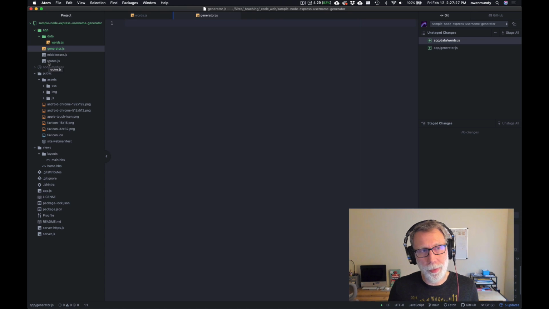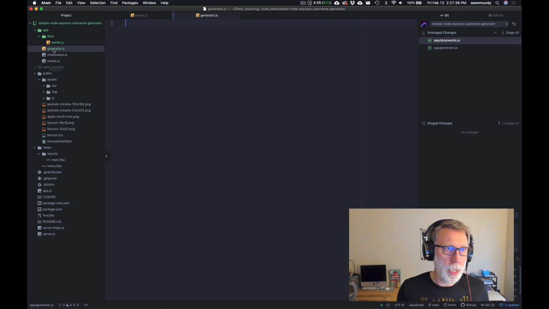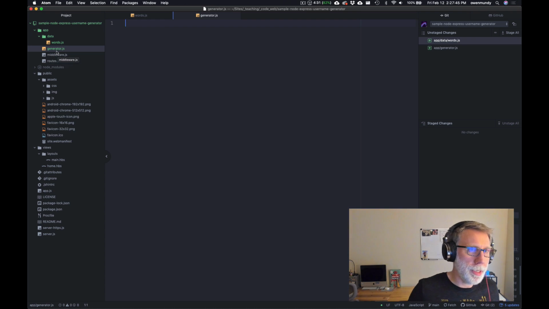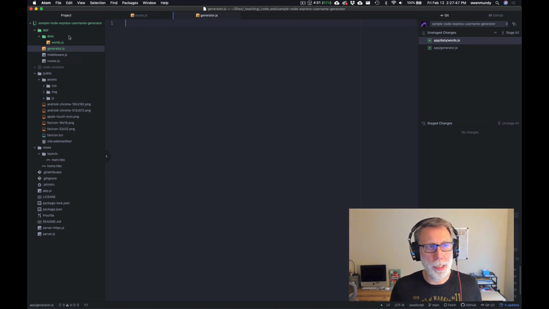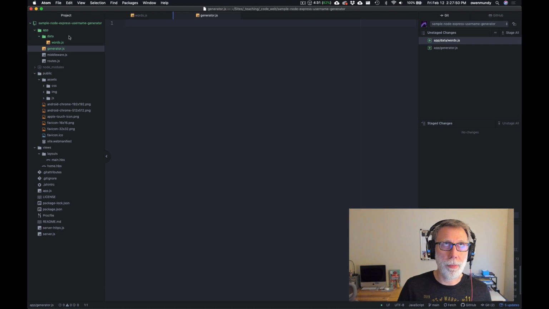And the choices that I'm making here are sometimes common choices, and sometimes my own personal preference. Like I mentioned in the previous video, I might have a whole bunch of routes in a large project, and I might put those in separate files. I might have a whole bunch of different middleware, and I keep those in separate files inside of a middleware folder. The choices that I make here are really just based on the scale of the app and how many files I'm going to have.